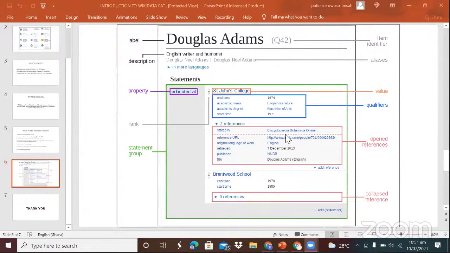So I do understand Nash's question in the sense that this is a real-time thing, I'm lacking words to use, such that because all this information is linked, you need the internet. If you select this particular St. John's College, it's supposed to generate other options of St. John's College so that you choose the particular one that you want. So in view of this, you would have to work online.